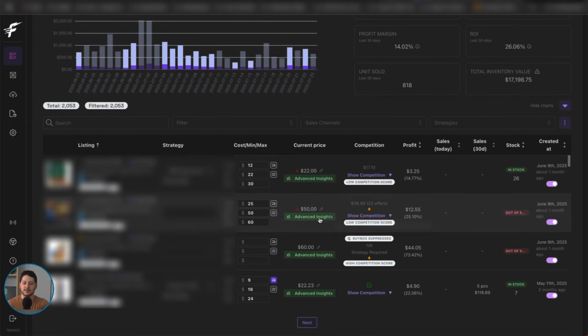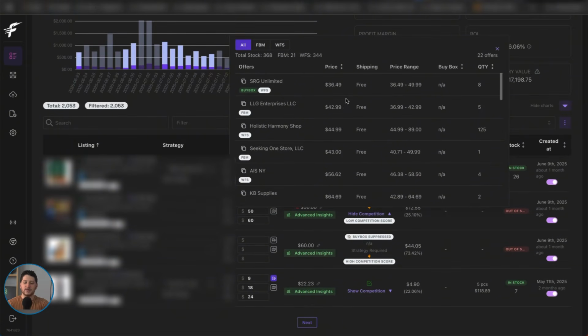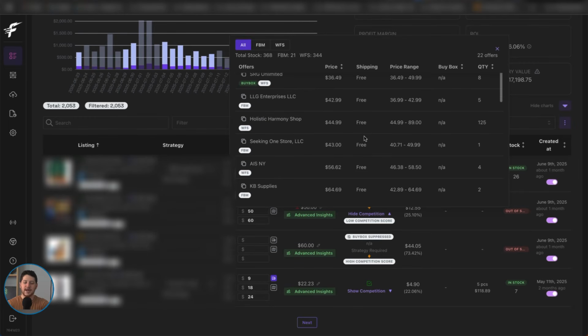Here's an item that I'm selling on Walmart. Now, currently this is out of stock, but with Flashpricer, I can go ahead and take a look at the competition, and it's going to show me all the sellers on the listing, their price. It's going to show me how many units they have, if they're WFS, FBA. It's also going to show me their price trend, so I know which seller is most likely to tank the price, which seller is most likely to stay steady, or which seller is most likely to go up in price with me. So it really gives me an idea of the market for that item at such a granular level, as well as on my competitor level.